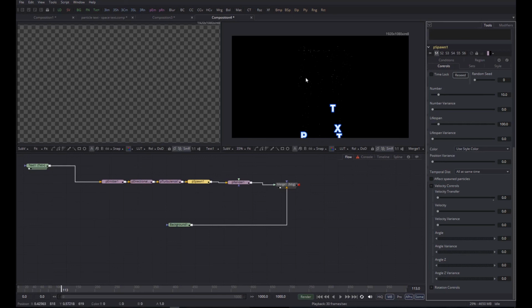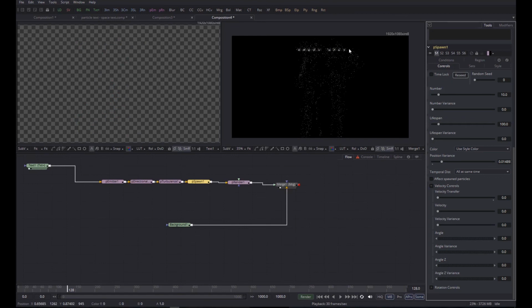So a lot of these particles are actually born or spawn to the exact same position as each other. So basically they're overlapping or they're completely obscuring each other. So if I give it a bit of variance, there I see the rest coming in. And now we see more particles.